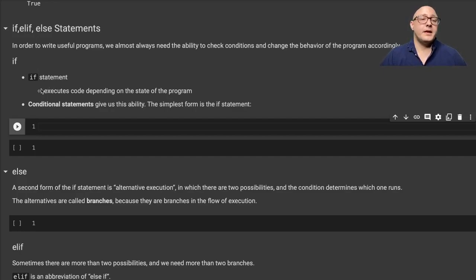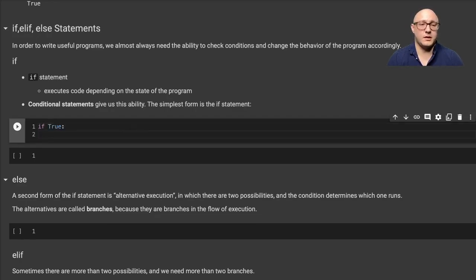So first off, let's just check out an if statement. An if statement is going to execute code depending on the state of the program. So this gives us the ability to look at our program and see how we want it to run. Maybe the easiest thing we can do is if true, print hello. This is our condition here, okay?